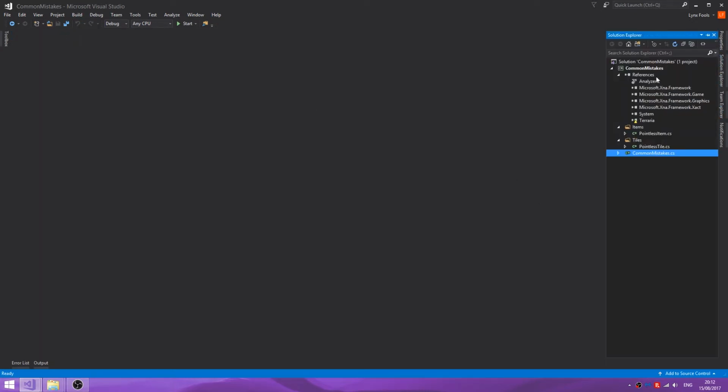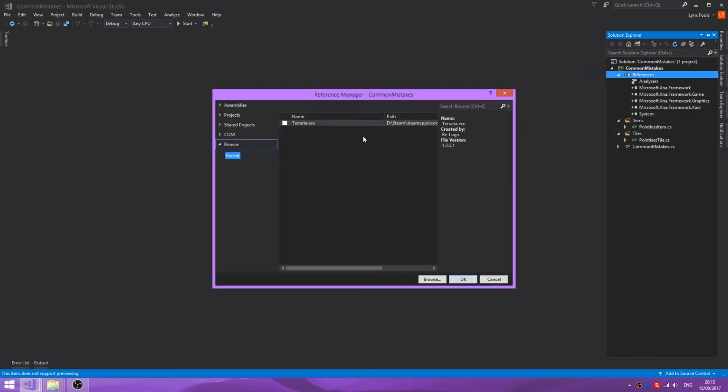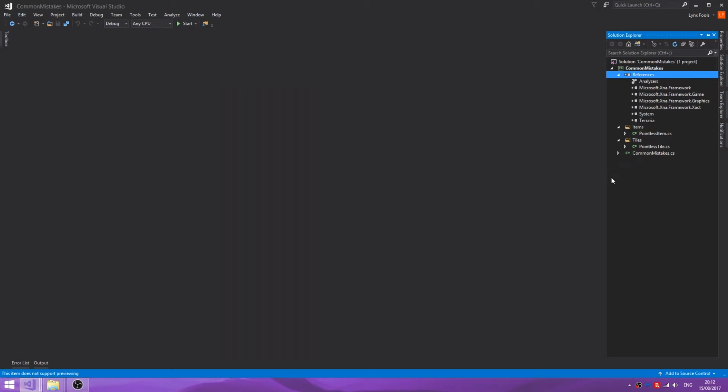The first thing you want to do is just remove this instance of Terraria, go to add reference, and then click the browse button, find your Terraria.exe and add that into the editor. Now that's only going to fix this. However, if you try to run, you will get errors.